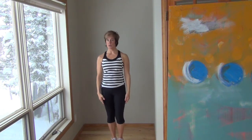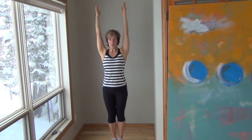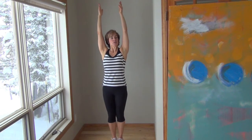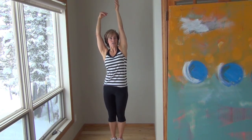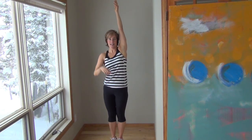From there, we're going to do one more. So I want you to come up if you can. And if this is not comfortable, it's not your range of motion, skip this one. Don't try to do it out here. But you reach the arms up, and as you look at the camera, you're going to reach your left or your right arm up toward the ceiling and reach your right heel down into the floor. So you're thinking reach down and reach up, get long against this side.